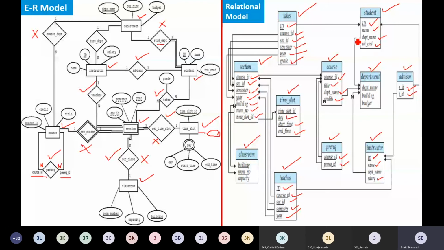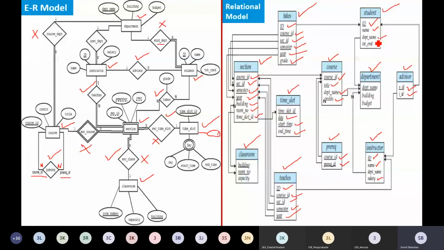So I have borrowed this department name from the department table and used it in student. I need to depict from where I have got this attribute, from where I have borrowed this department name. I should depict it with this link having an arrow towards the primary key. This particular key that is used in the student table is known as the foreign key.